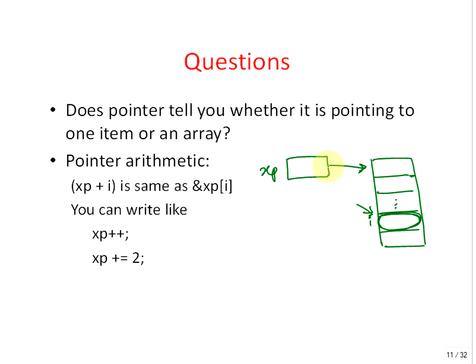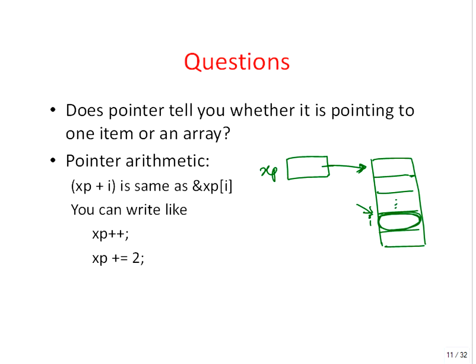But how does it make sense to increment a pointer? Should it point to the next byte? Remember, here we have been dealing with integer examples. If you simply point to the next byte, you are basically stepping into the middle of the integer, so I don't think we want that, right? Pointer arithmetic is one of the smart ways to manipulate arrays. When you do xp plus plus, the address actually goes up by 4 bytes.